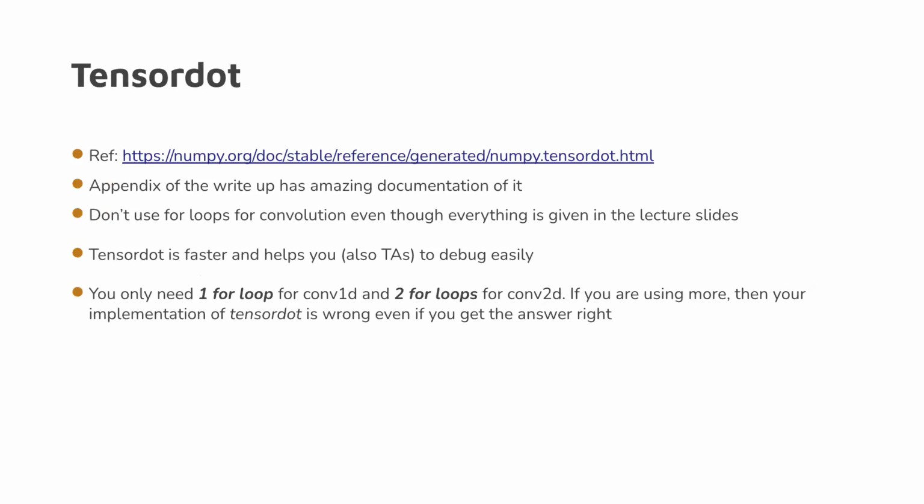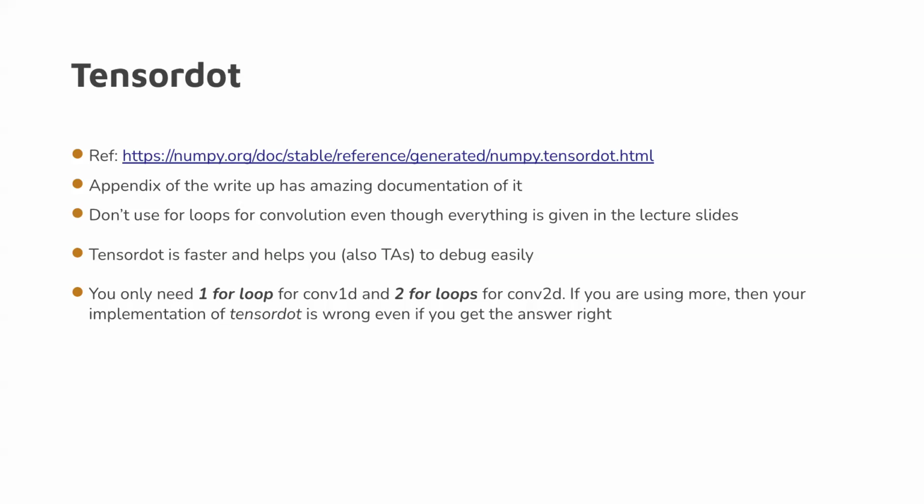So tensordot basically is a function in numpy that helps us simplify convolution, by reducing the number of for loops which you will write when you're coding your convolutions. And as the name suggests, tensordot basically is a dot. Tensordot is computing a dot product, and at its core, it essentially does element-wise multiplication and summation.